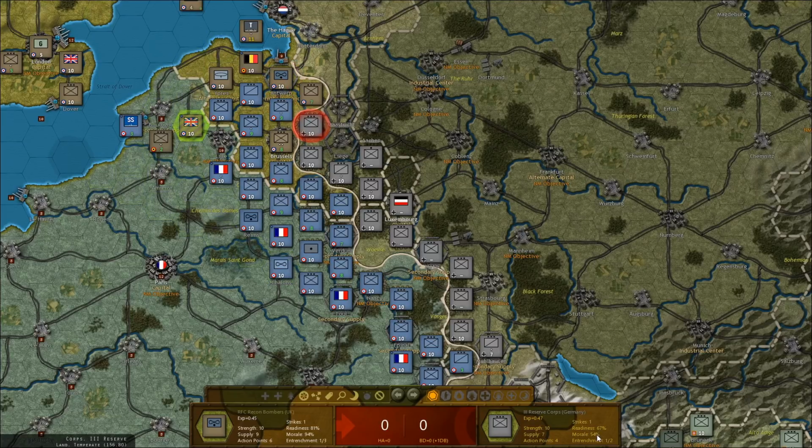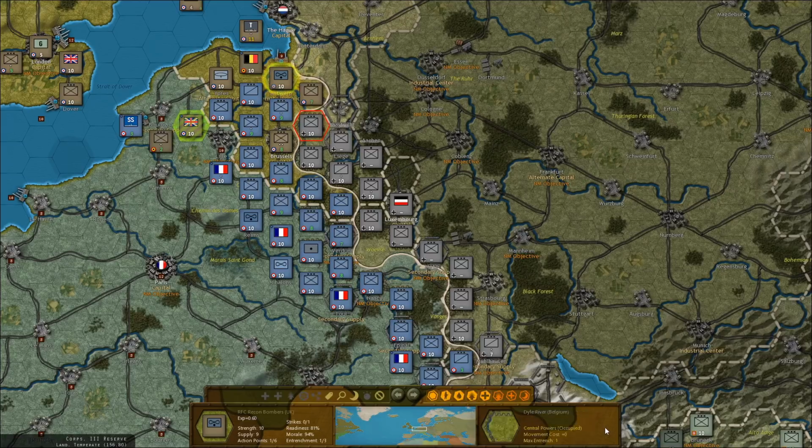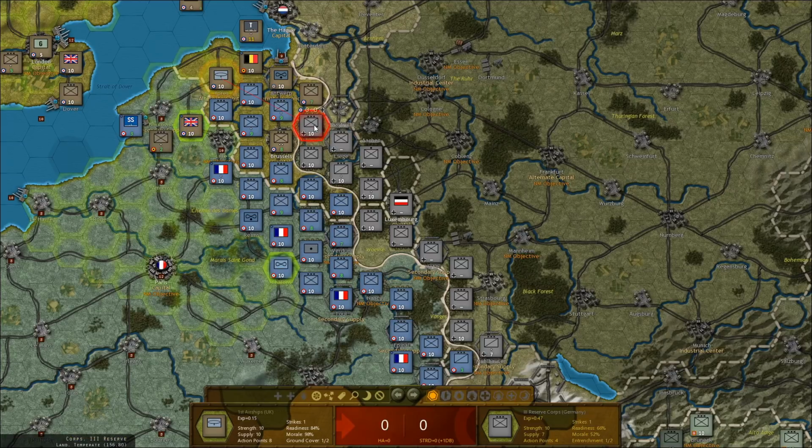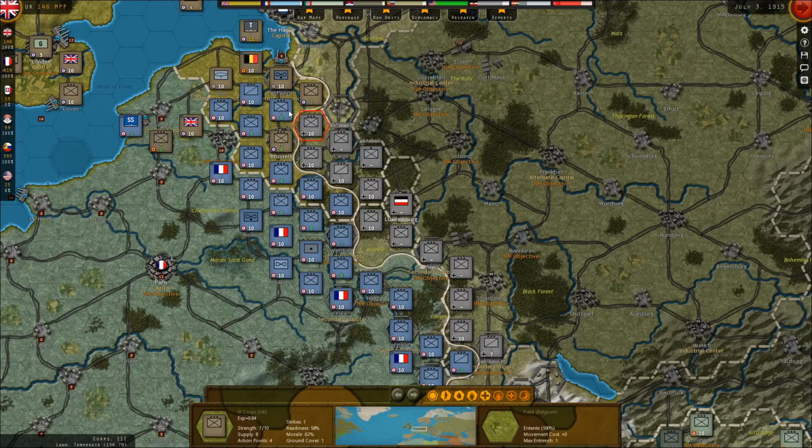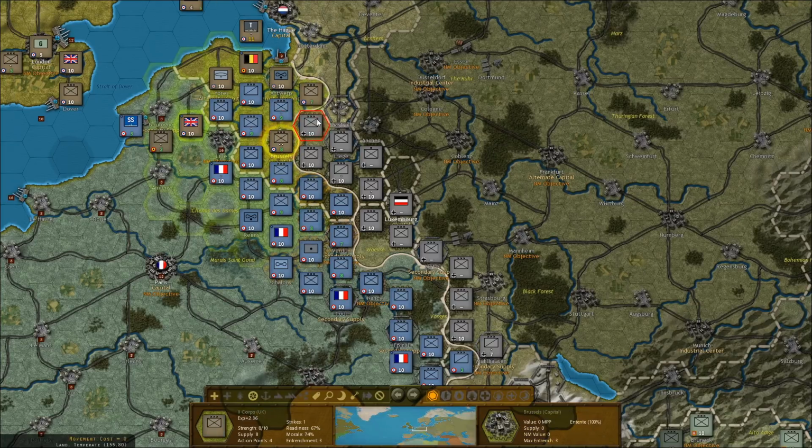67-54 is readiness. 66-52. Not a whole lot of damage, but we will also use our airships against them. 66-52. Yeah, so 65-49. Some minor improvement. And now we can send you in.